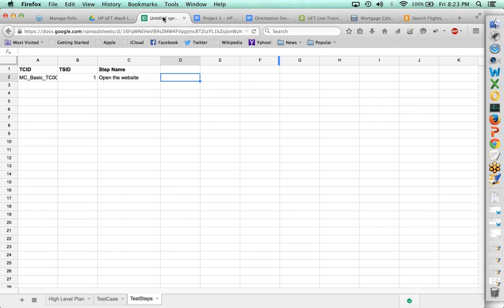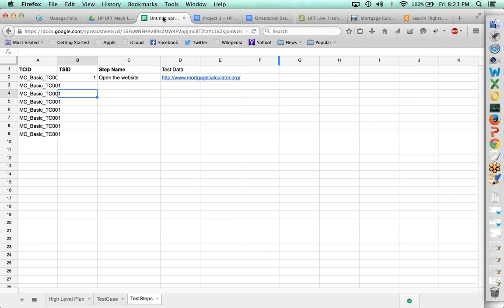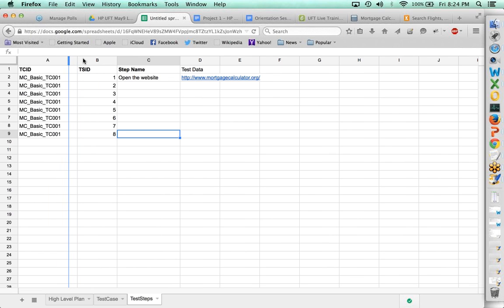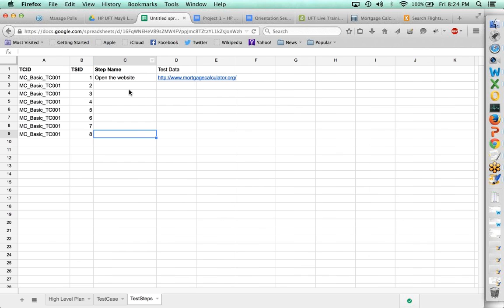It's like saying start the car. But which car do you want me to start? Let's say we have about 4 cars at home. So you need to be precise and say what, how, and that is where your extra data, test data, may come into play. Okay, and we'll say that this is the data for it. Open the website. Now for the same test case, we are not yet done. There may be multiple steps that we will perform, and so I'll just start putting this information here, and we are building this template. Once we have this template ready, it is very easy for us to go about adding new test cases and new steps.